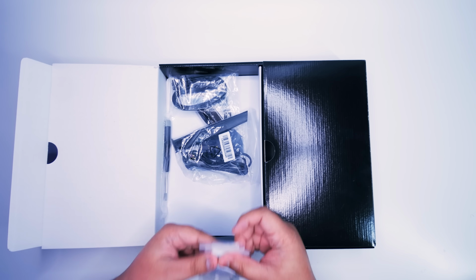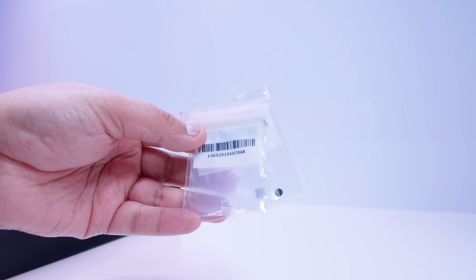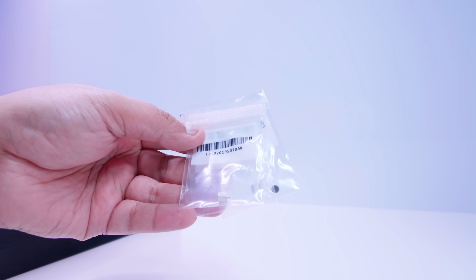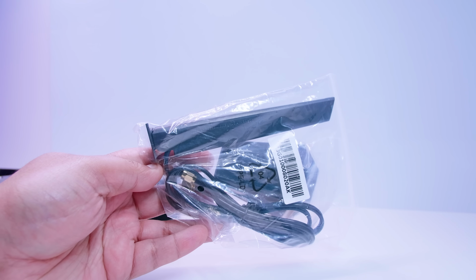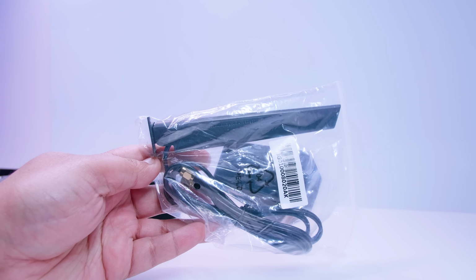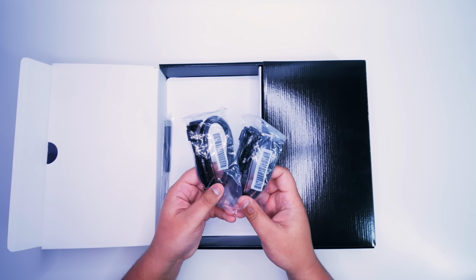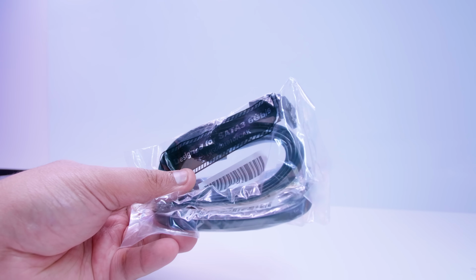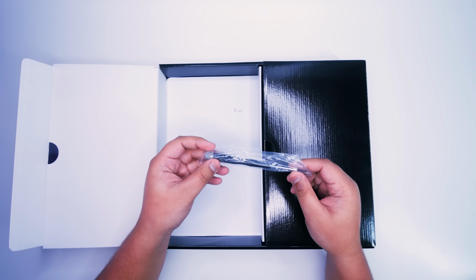First up, we've got a bunch of M.2 screws and standoffs for the motherboard so you can mount the drives. Now, this has one PCIe Gen 4 M.2 slot and a PCIe Gen 3 M.2 slot as well. There's also this shark fin antenna for the built-in Wi-Fi 6 or Wi-Fi AX. Very nice design and a very nice inclusion for this board. There's also two SATA cables for your 2.5-inch SSDs or your spinning rust drives. All pretty standard stuff for these B550 boards that we've seen so far. And there's a little screwdriver.